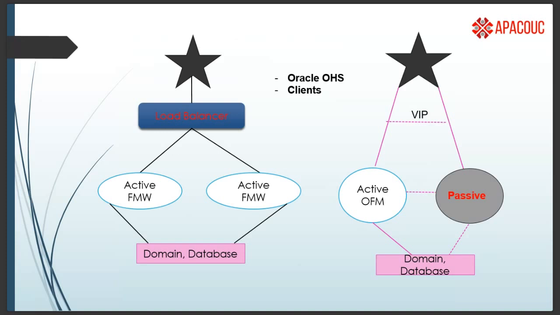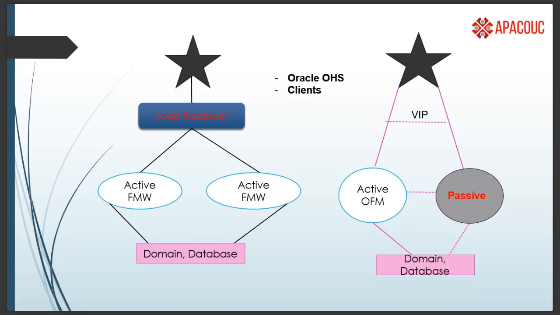As you see here, on the left hand, I have active, connected to the shared storage. The shared storage has the domain configuration, connected to the database. I should have an active load balancer, as software or as hardware, but I should have a load balancer. On the right hand, I have the active passive configuration. The passive node is totally unusable, and it is connected to the shared storage. Only one node can read from the shared storage.